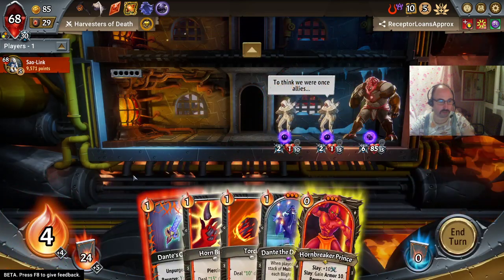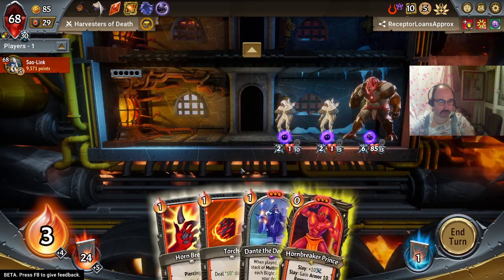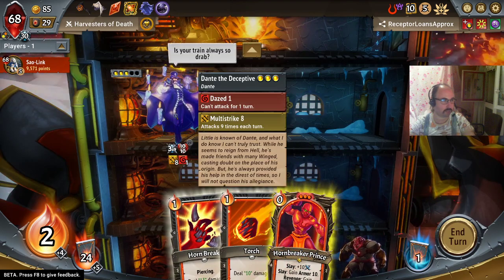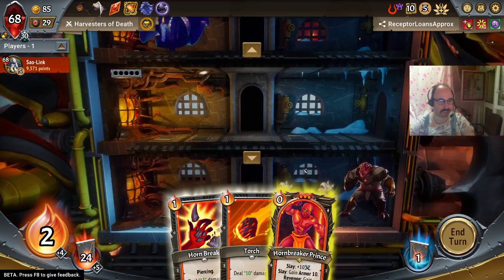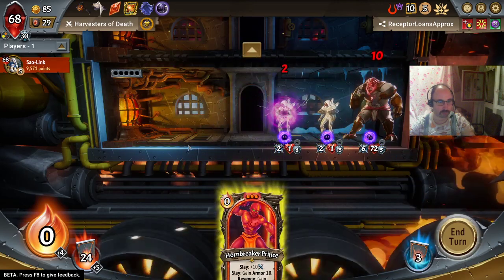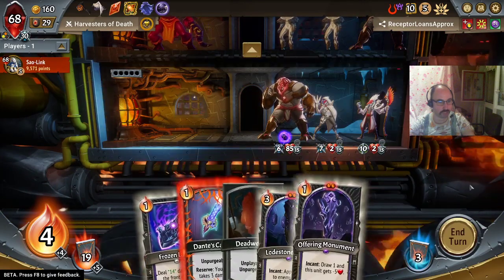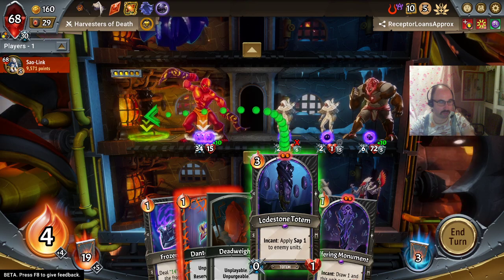These guys... I mean, now we do have Dante, but it's not doing much. And he does trigger twice with the highly reactive, so he has multi-strike 8 now. Pretty nice. Still no Siren. That's a problem. I guess we built this floor instead?